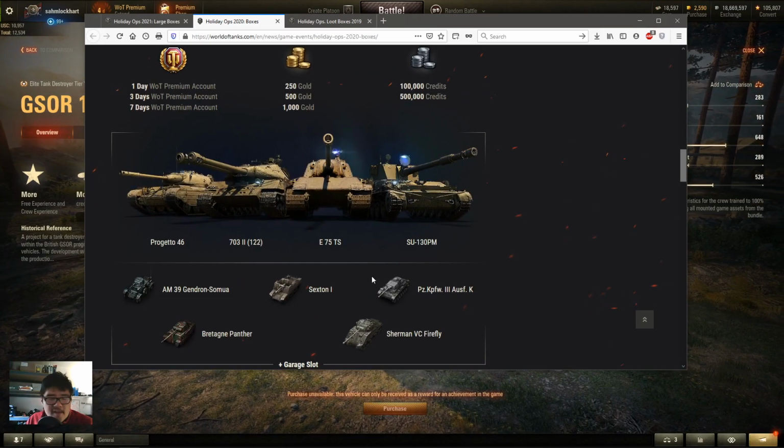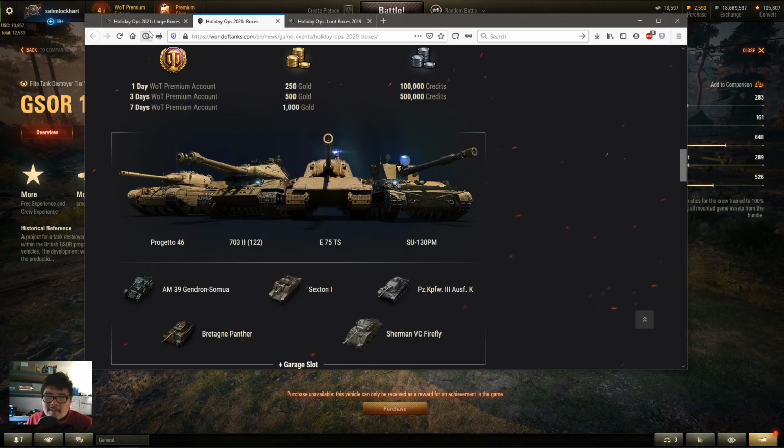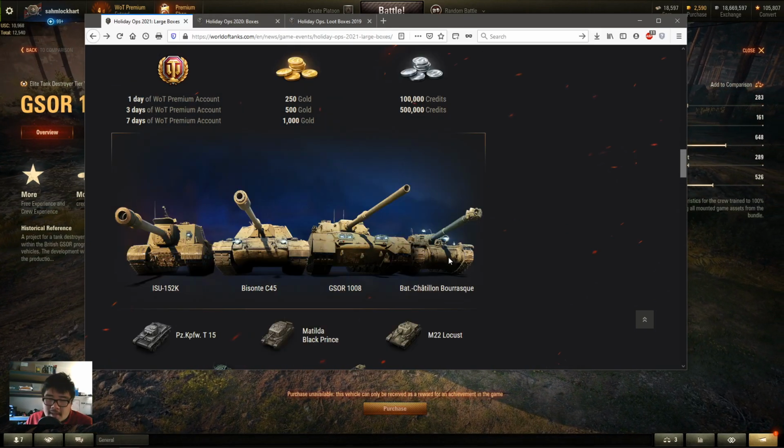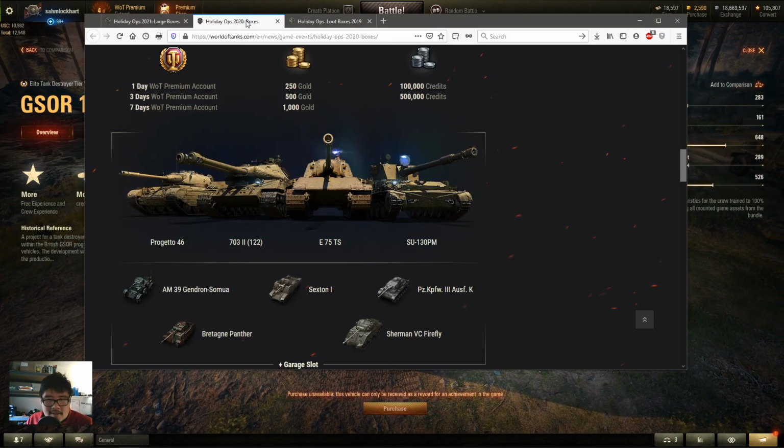So what I feel from the choices of tier 8s, these are all good compared to this year's. Biased, unproven, decent. So yeah, feels kinda lackluster this year.